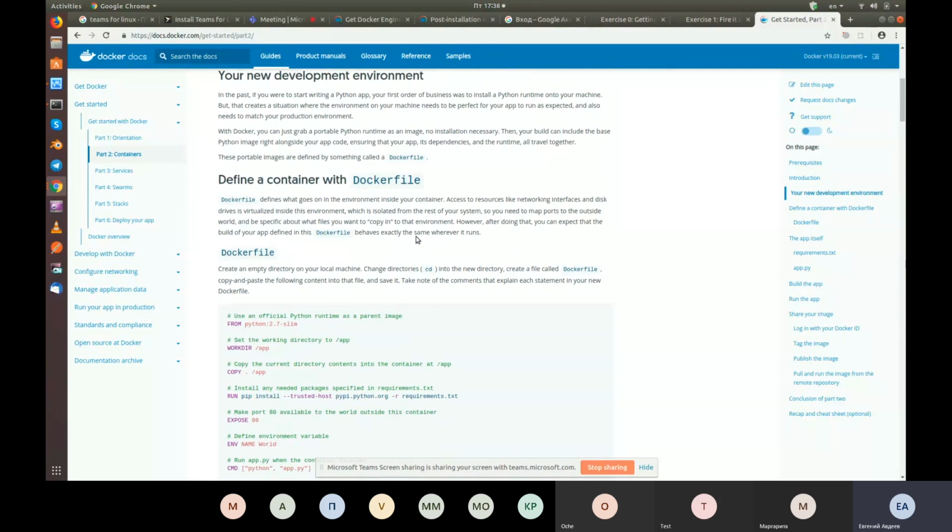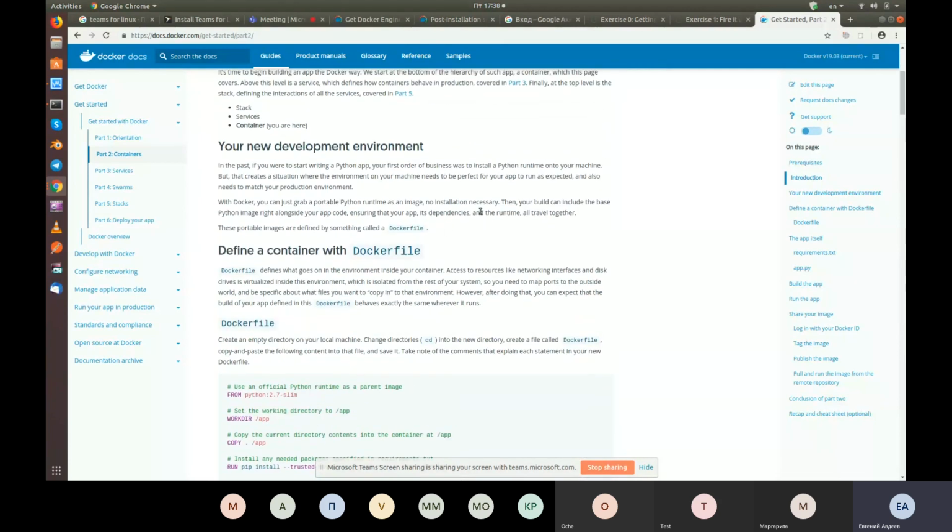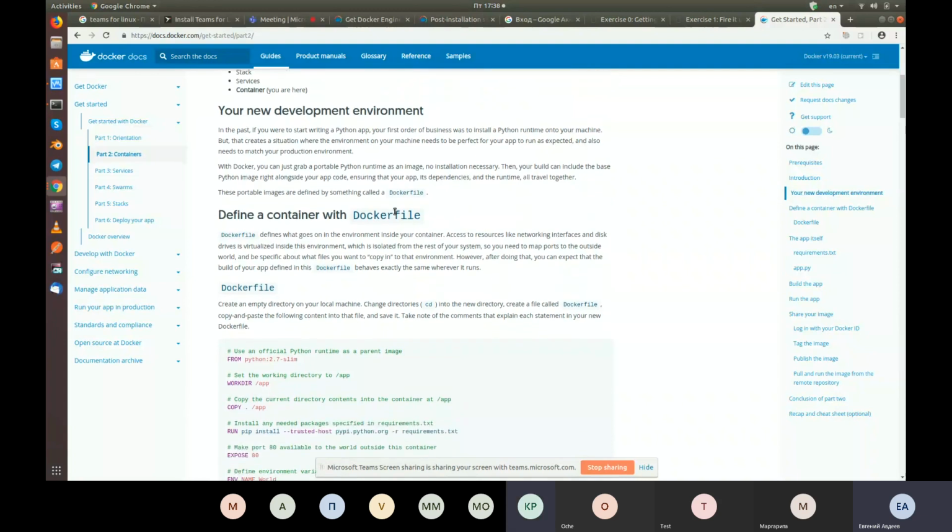So also I want to make this example through these steps. Here is a description of how to create your own container.